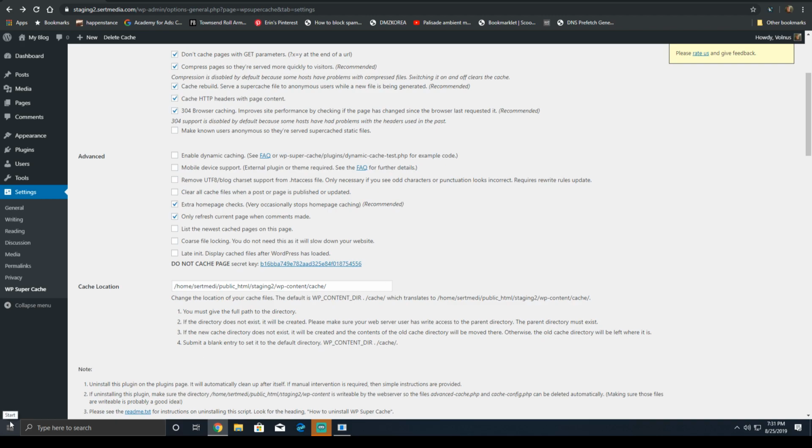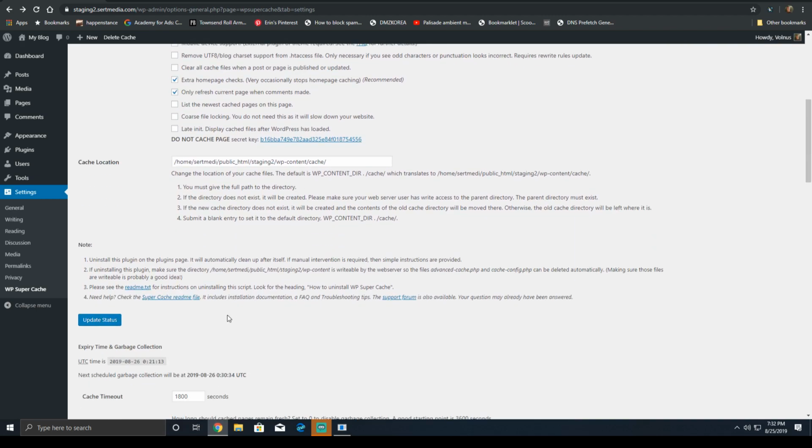Unfortunately, when you're loading it after WordPress has loaded, you're adding a severe amount of latency. Late initialization should only be done if you're using a poorly coded plugin that needs to make modifications as WordPress is loading in, but before the page is cached. It's such a niche use case that the option should honestly not even exist in the plugin. But if you need that option for some reason or another, it's there. In 99.9% of use cases, you simply won't need it.